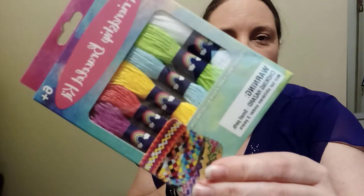This is just something fun that she could do, making friendship bracelets. This one, I think this was at the Dollar. Yeah, this is from Dollar Tree too. All of this is from Dollar Tree so far, unless I tell you otherwise that I remember I got it somewhere else.